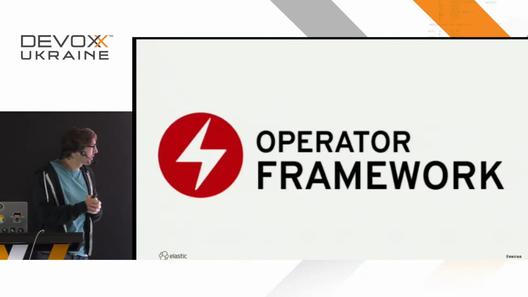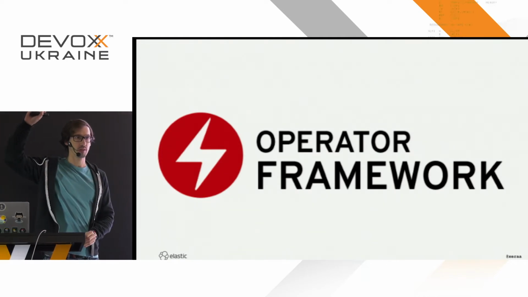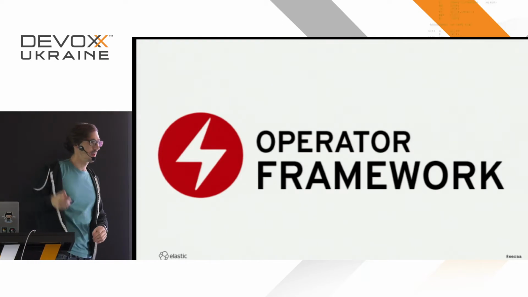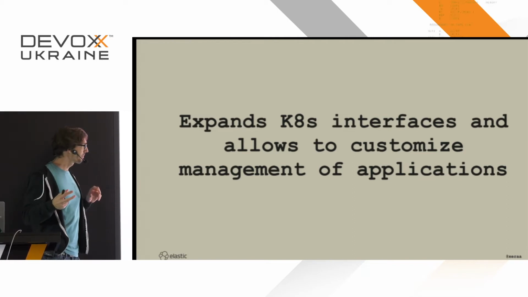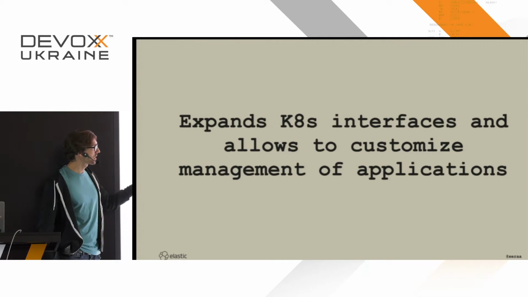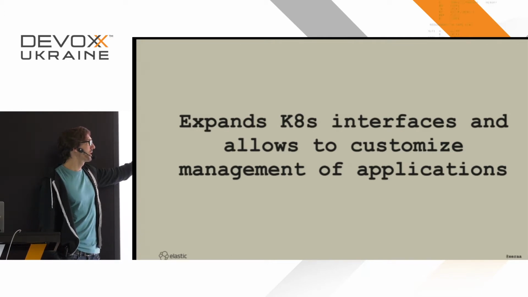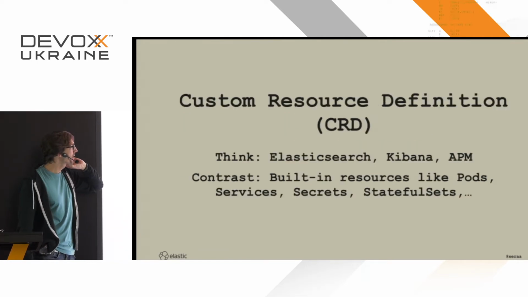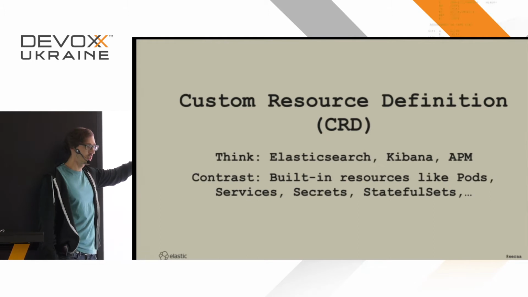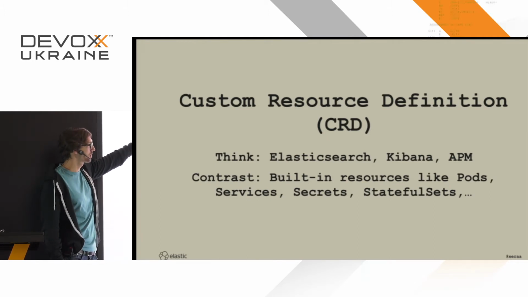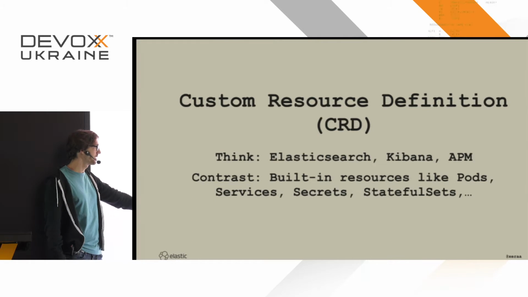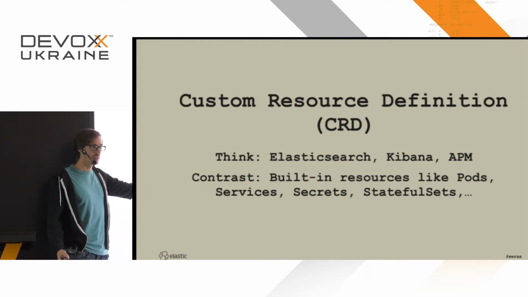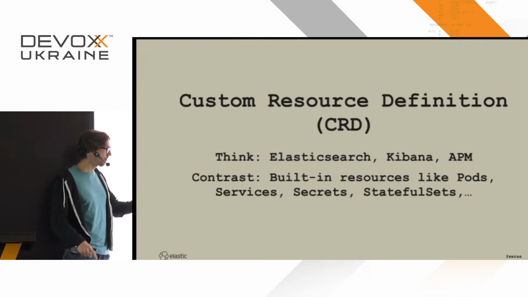And then you have operators. Who is using Kubernetes operators? That's far fewer. Okay. So operators are going a bit beyond the primitives that Kubernetes is giving you. And the idea is that you have applications that you can manage and customize. So you basically tie into the Kubernetes interfaces and extend those. And how you need to think about that is you get a custom resource definition, a CRD. That term will come up a couple of times afterwards, custom resource definition, CRD. Now, basically, you're not thinking in the built-in Kubernetes resources anymore, like services, stateful sets, etc. But now you're thinking in Elasticsearch, Kibana, APM, whatever. So now you're thinking more in application level things and not in Kubernetes primitives anymore.